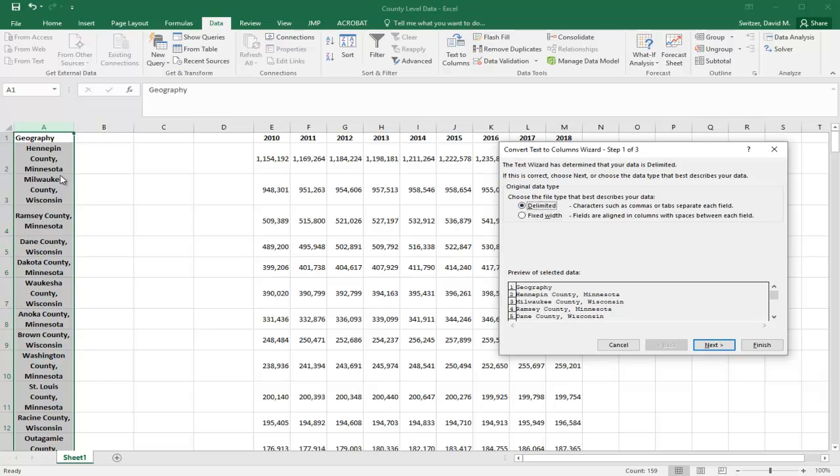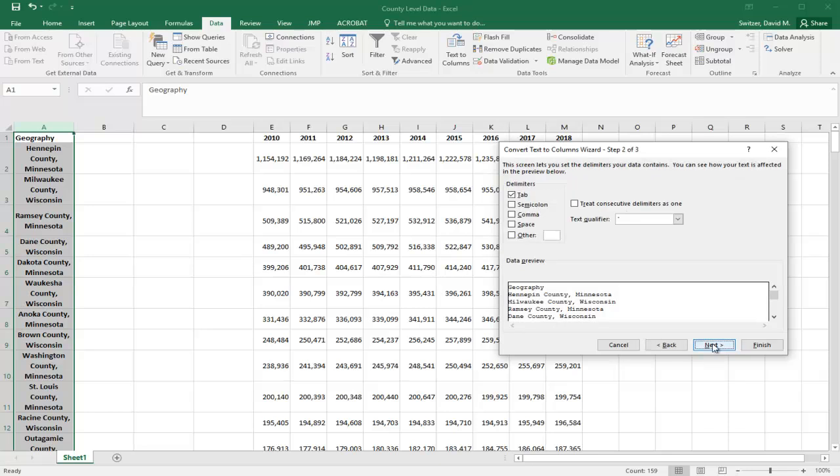But delimited is what we want because we're going to use the comma in here to help us figure this out. There are some standard ones that it will look for. You could include other. In fact, a lot of times I have to use the other. But in this case, we're going to go with a comma. Now, you could also do this with a space if you wanted to split Hennepin and County, so you had Hennepin County, right? Because you might see a lot of counties are redundant. I'll show you a couple different iterations of this, but first I'm going to just use the comma.